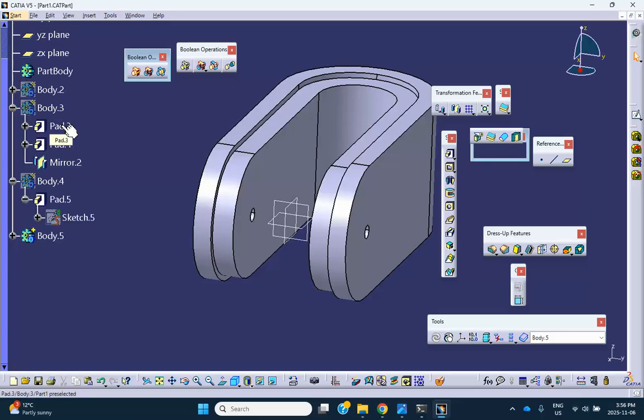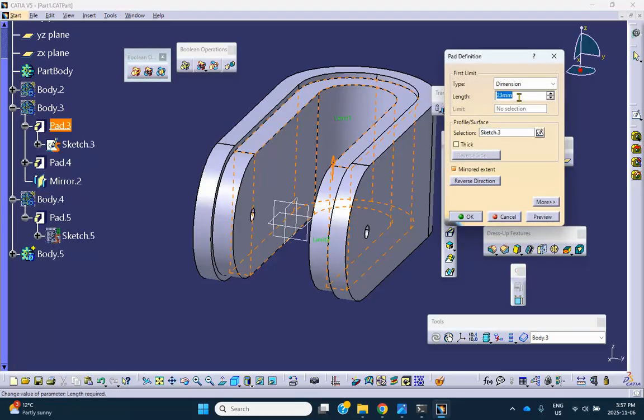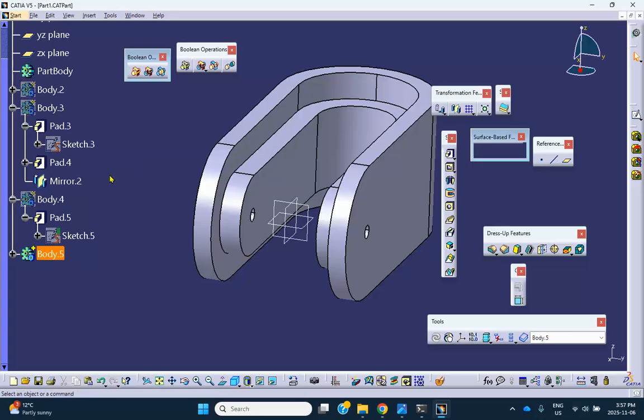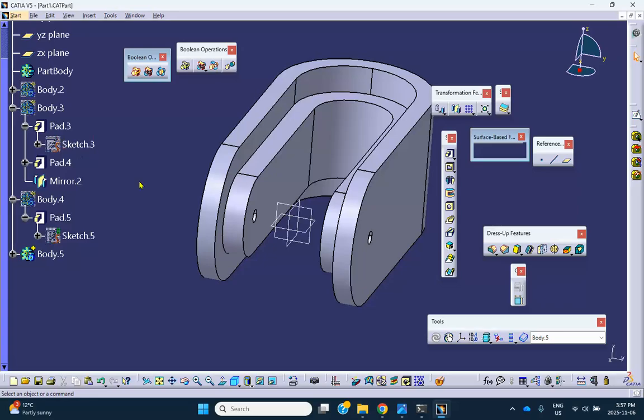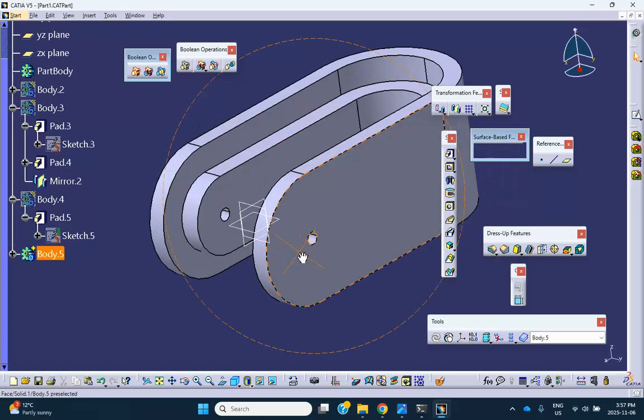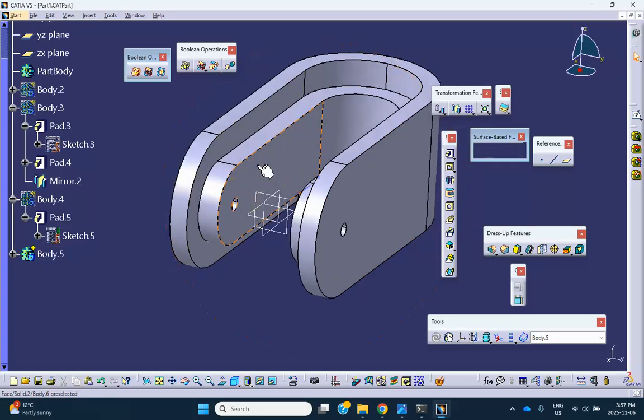This was the pad. Suppose I make this thing 15. Here we are. See this? You change the stuff here, and the result appeared in your final product, because there is a link there.